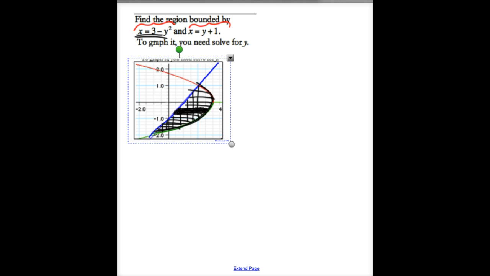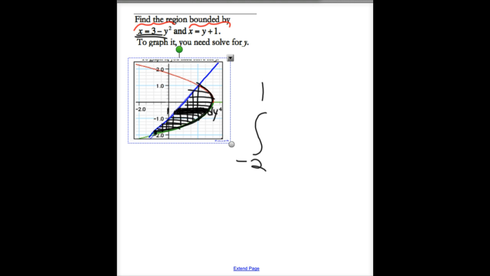Your base of your rectangles is dy, or this tiny little change on the y-axis. So this is what I'm going to have. Before I start, let's go kind of set it up. I'm going to be integrating from, but I'm going to color up the screen. So I'm going to be going from y up to y. So my boundary down here for y, it's going to go from -2, and I'm going to color this way up to 1.